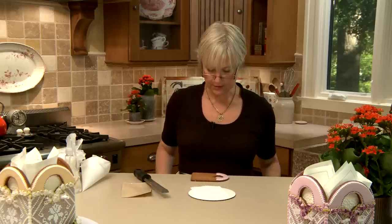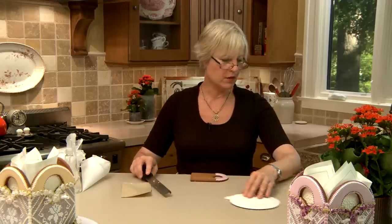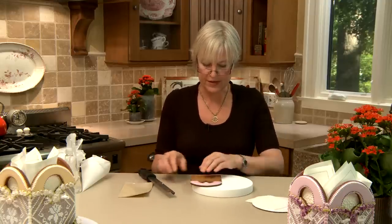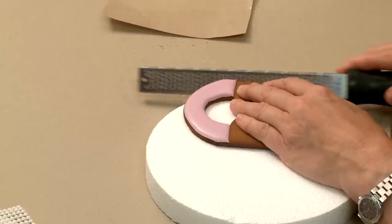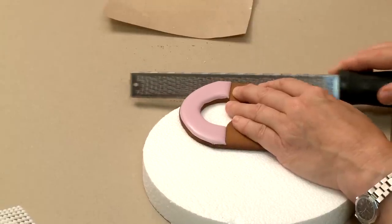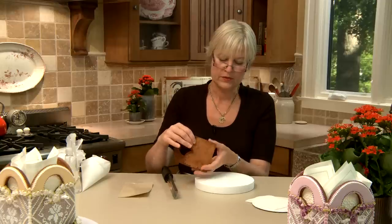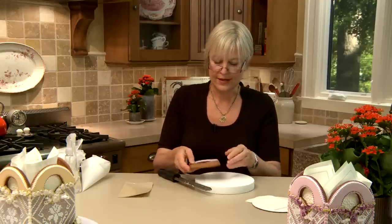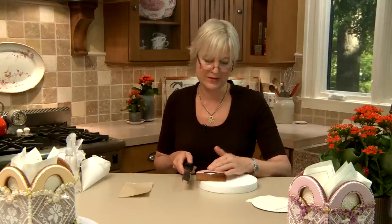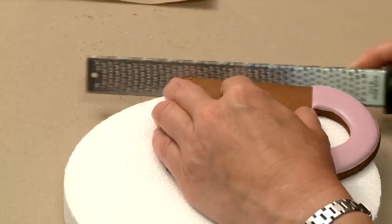To miter, you can lay the cookie on the edge of the table so it's overhanging your surface, and get your micro planer file underneath and file at a 45-degree angle. Alternatively, elevate yours on a piece of styrofoam and do the same thing. The blade of the micro planer should be angled at about 45 degrees - it doesn't have to be exactly 45 degrees, we're just trying to take off a little bit of the back side of the cookie so it fits better. You can see from this angle how we've got a 45-degree angle versus the other side I haven't mitered yet. I'll do it on all four box sides, then start the needlepoint. It's more difficult to do once the needlepoint is on because you can easily break it.